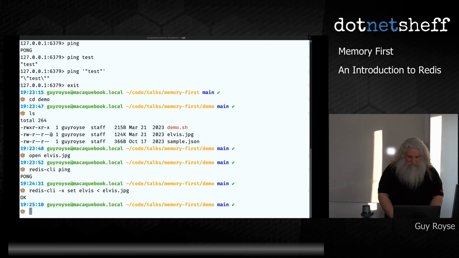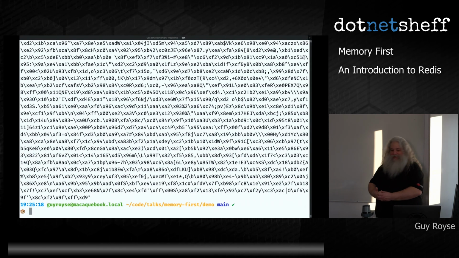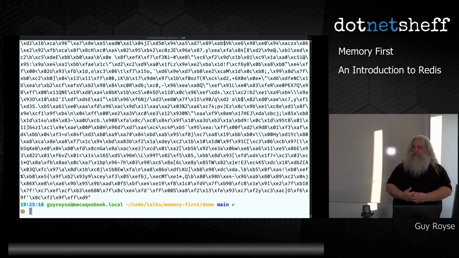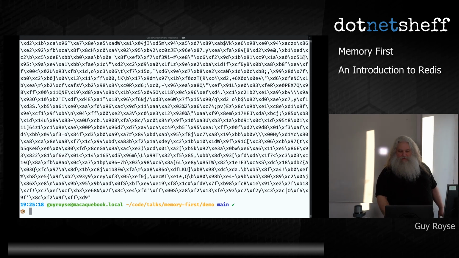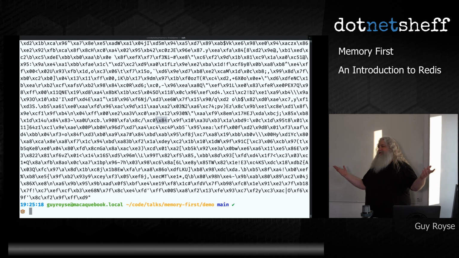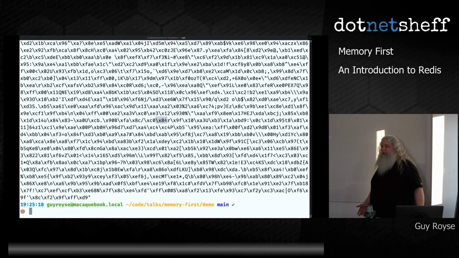And if I do redis-cli get Elvis, this is what you get back. So in Redis, it's just storing bytes. But when it encodes it across redis-cli, it's doing \x, like here we got \x64, so that's byte hex 64, that location. But the next one just happens to be the letter R, and so it just shows you the letter R.